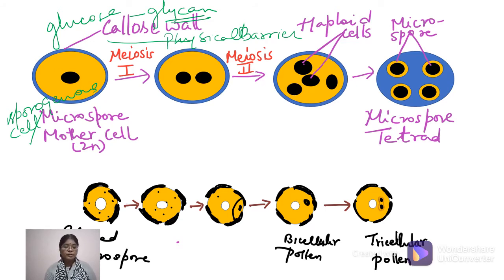Now this is a macrospore mother cell. Which process will it undergo? It will undergo meiosis 1. You have read about meiosis in class 11th. Your homologous chromosomes separate. So this is the 2n condition, the cell is diploid. It undergoes meiosis 1, the homologous chromosomes separate, and it gives rise to 2 nuclei with n number of chromosomes. The chromosome number gets reduced. Meiosis 2 is exactly like mitosis, so the sister chromatids separate, and you get 4 nuclei, all of them having n number of chromosomes.